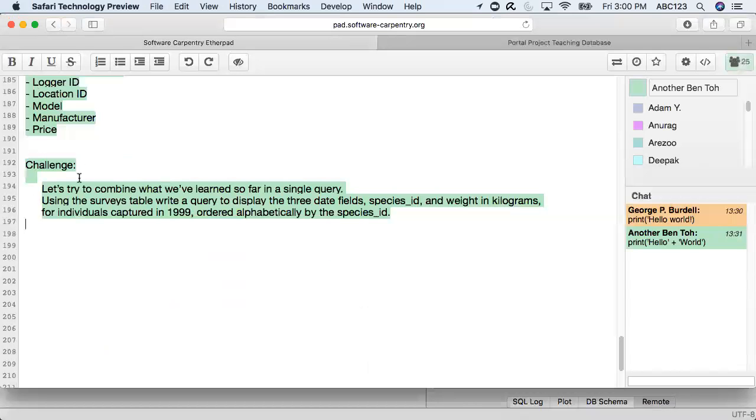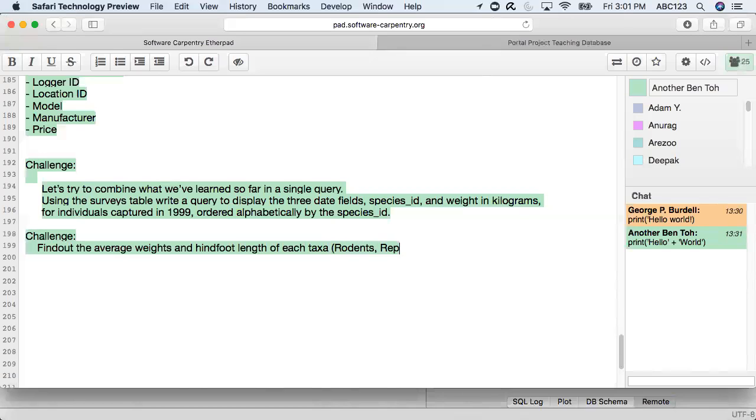Let's try something. Challenge again. Find out the average weights and hind foot length of each taxa. All right, taxa in this case means the type of animals.